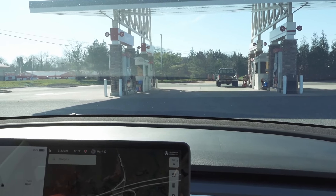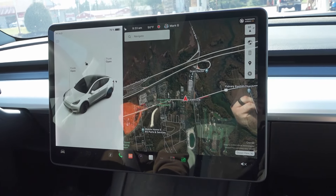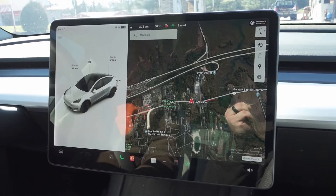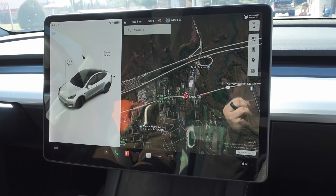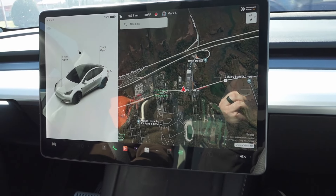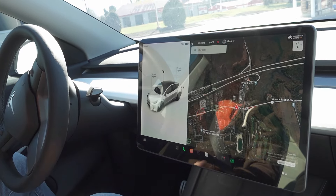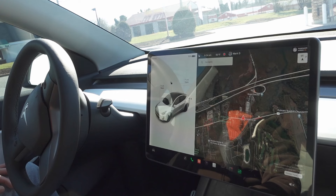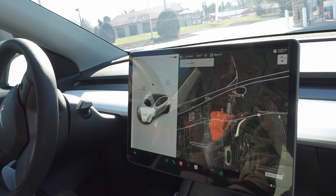For everyday driving, sure it's going to take a little more time, but then you do the at-home charging. This gets 310 miles of range — right now I'm at 75%, I've got 233, so you've got to do the math of where you're at. Daily driving, if you drive 15 miles round trip to work, you could get away with charging once a week. Yeah, because even with the gas car I'd probably fill up once a week anyway just back and forth to work. I go home, I plug it in just like your phone, and I wake up every day at 80%. I don't wait till Thursday and say I'm down to 30% — you're better off starting out with a fresh charge every day.